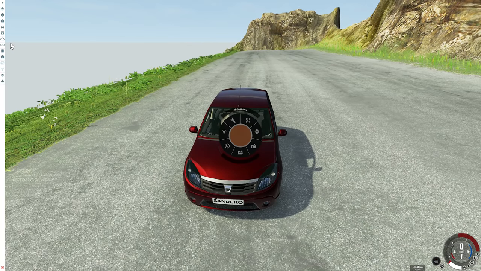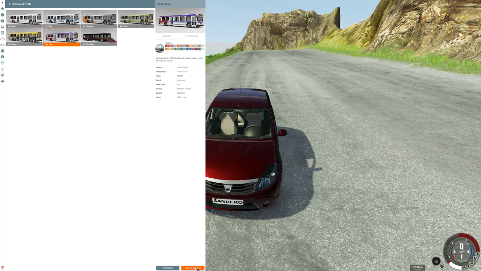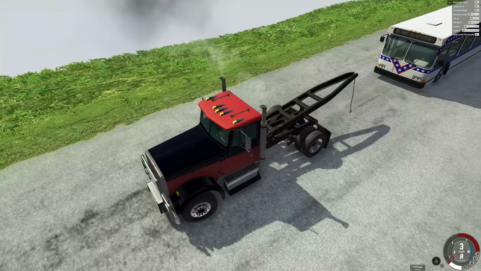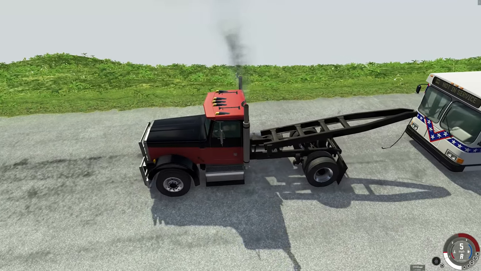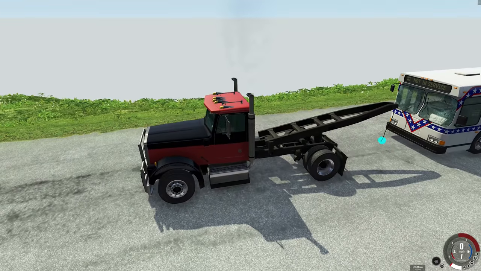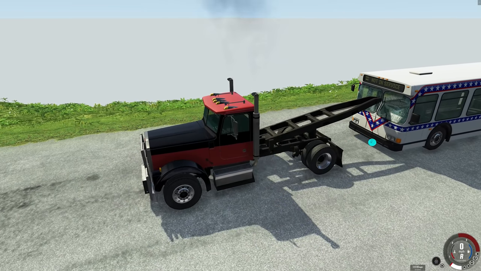I guess, should we try a bus, maybe? How about the hero bus? I have an idea here. I don't know how this is going to work, but let's get this connected. Does this one have a connection point? Let's see here. Oh! Sorry about the window. I don't see one. But we can make one.